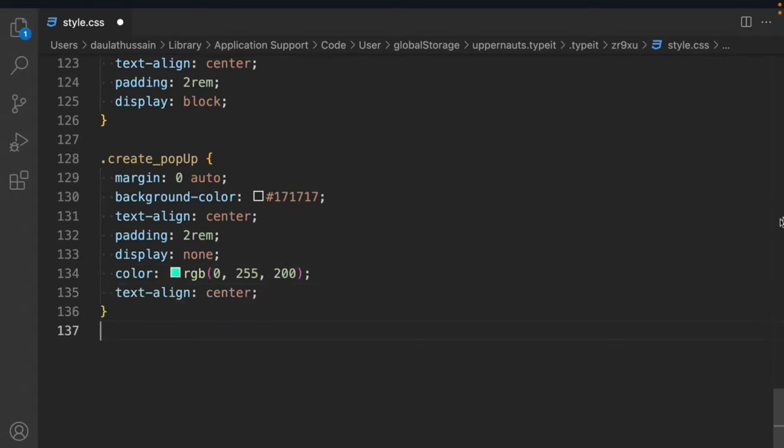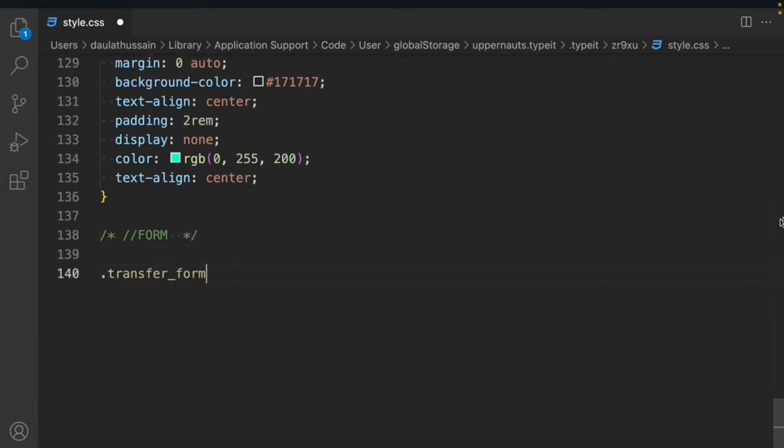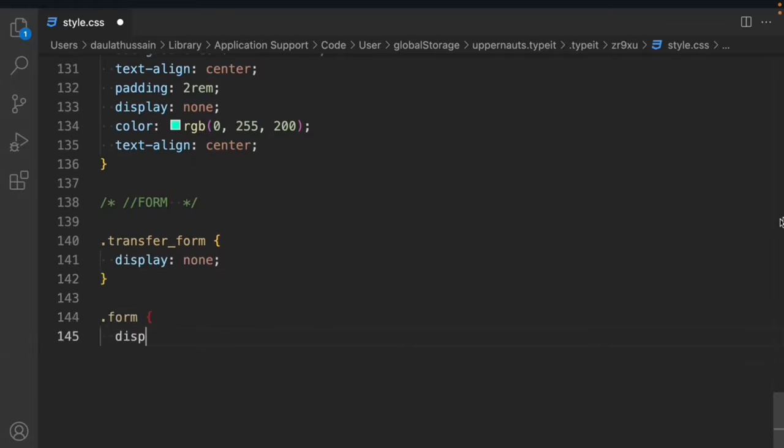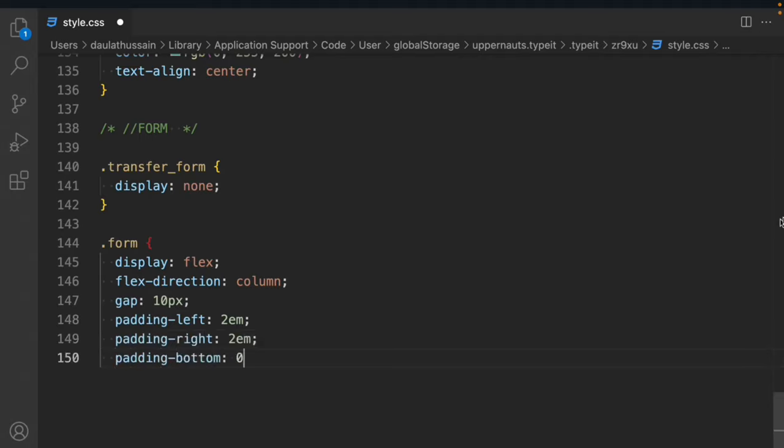Then we'll target the form. Transfer form, display none. Then form: display flex, direction column, gap 10 pixels, padding left 2 em, padding right 2 em, padding bottom 0.4 em, background color our primary color.